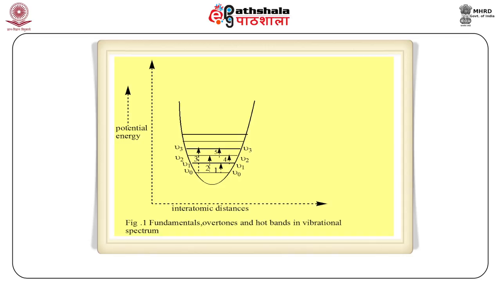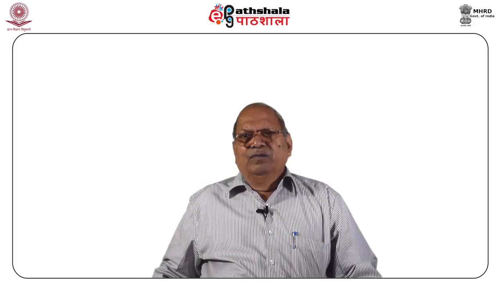are called hot bands. This means it is possible to excite two or more vibrational modes simultaneously to give rise to overtone, combination bands, hot bands. That is, excitation is from nu 0 to nu 2, nu 0 to nu 1 plus nu 2, nu 0 to nu 1 minus nu 2, or nu 0 to 2 nu 1 plus nu 2, or nu 1 to nu 2 or nu 2 to nu 3, etc. A fundamental vibrational mode that is forbidden in IR may possibly be allowed as an overtone or combination band. Appearance of overtones or combination bands is determined by symmetry selection rules similar to the ones we have considered earlier.